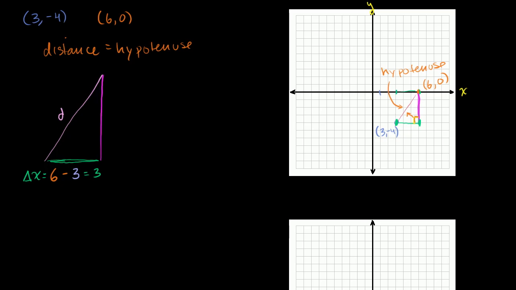By the same exact line of reasoning, this height is going to be your change in y. Up here you're at y equals 0 — that's kind of where you finish, the higher y point. And over here you're at y equals negative 4. So the change in y is equal to 0 minus negative 4 — taking the larger y value minus the smaller y value. But we're going to square it in a second, so even if you did it the other way around and get a negative number, you still get the same answer. This is equal to 4. So this side is equal to 4 and this side is equal to 3.